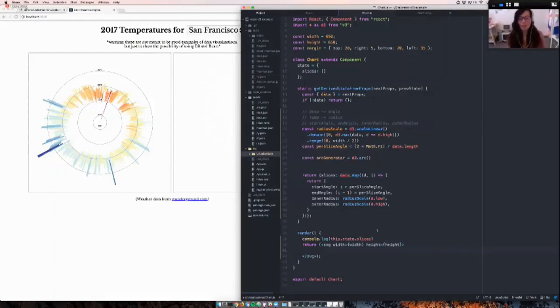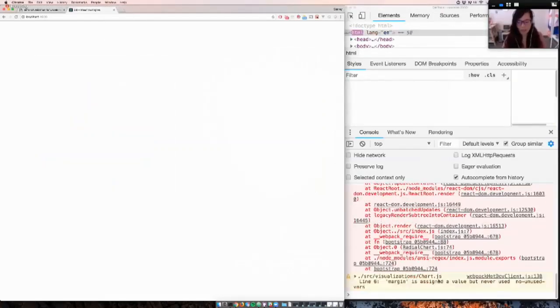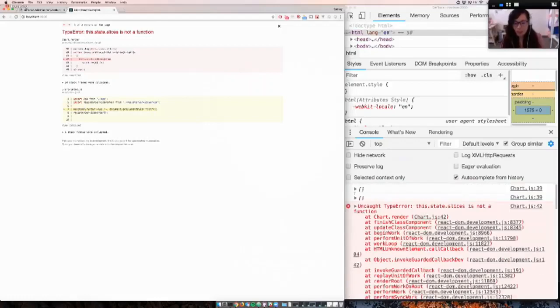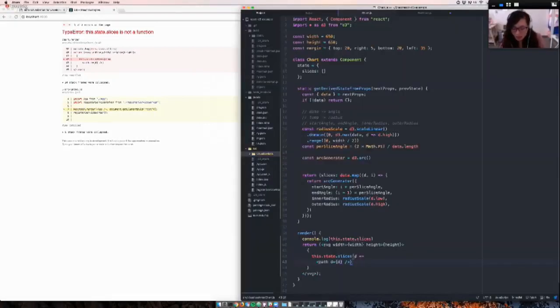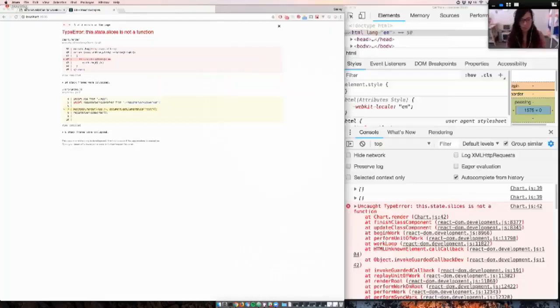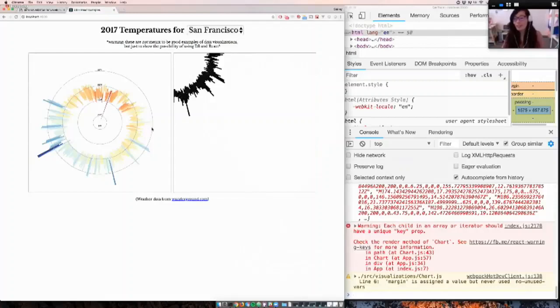So if I just map each one of them to a path element, an SVG path element, and I give it the d attributes, I should just be able to do this and hopefully get a bunch of black slices. And there we go, there's a bunch of black slices.